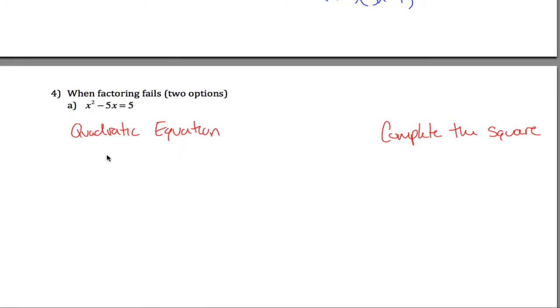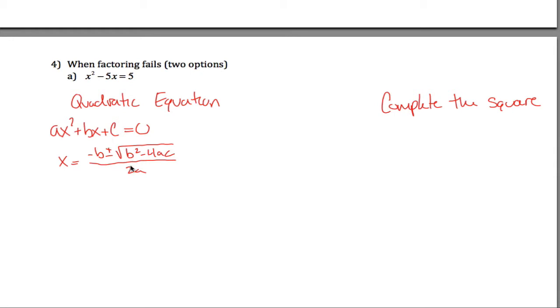Either one will work. The quadratic equation is kind of a memorization thing. It says that when you have an equation of the form ax squared plus bx plus c equals 0, the solutions will always be negative b plus or minus the square root of b squared minus 4ac all over 2a. Memorize. If you got this memorized, you can do it. If you don't have it memorized, you have no chance. There's little songs that people remember. Do whatever works for you. One way or another, if you want to use the quadratic equation, you got to have this memorized.